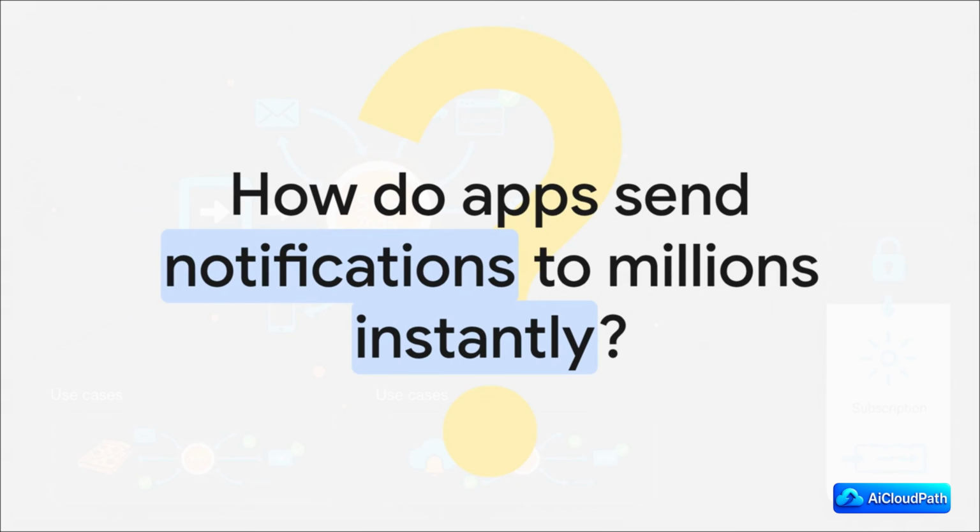I mean, have you ever really thought about that? How does your favorite app send out a million notifications all at the same time? How do they make sure you and only you get the message that your ride is here? That is the exact problem we're going to solve today, and you'll see that SNS is the key.